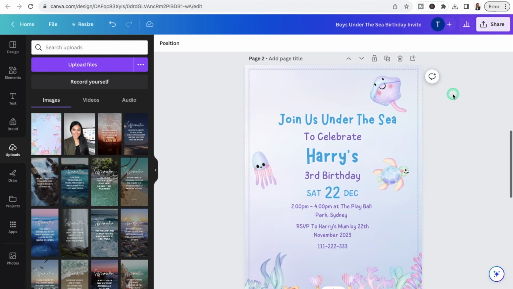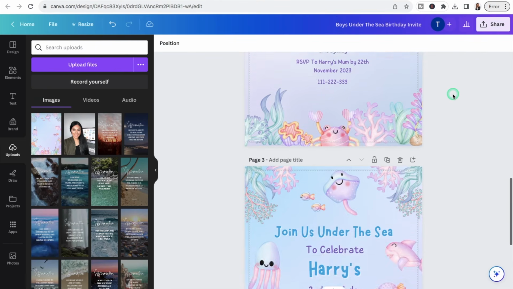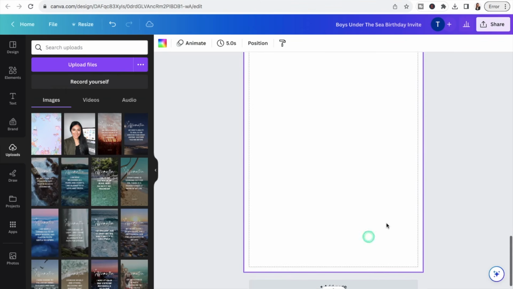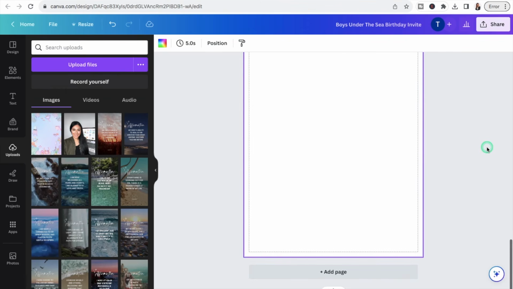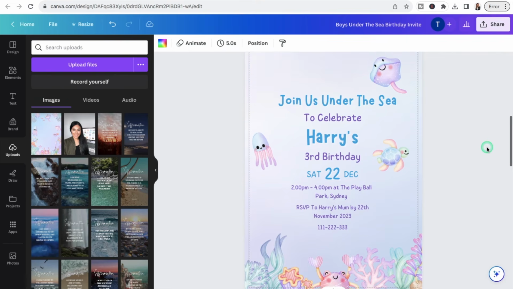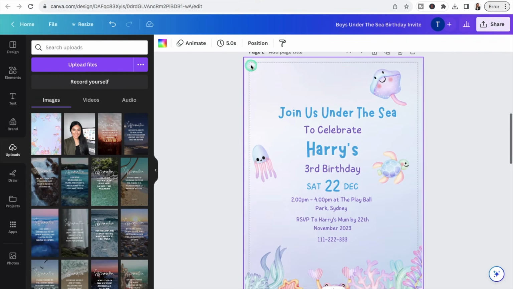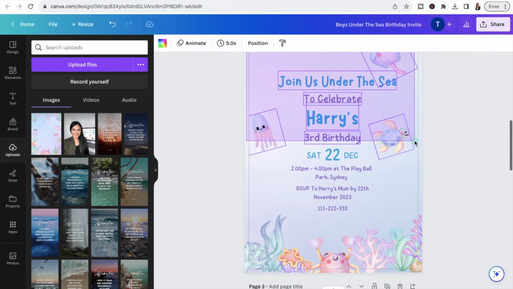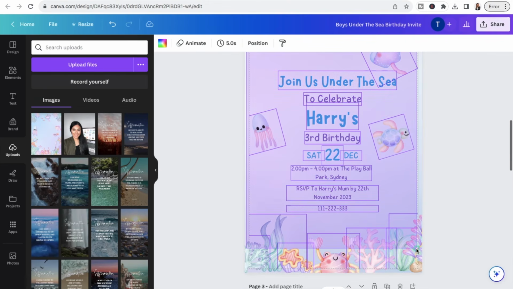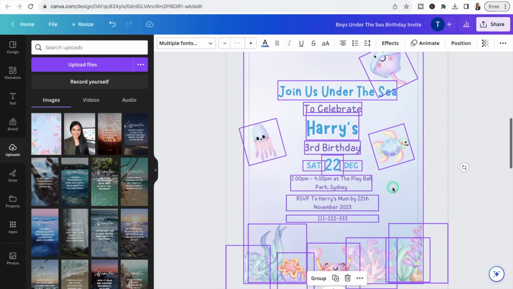That's why in all my designs, I'm always adding pages so that I can copy and paste things there and keep track of my work. So what you would do to make it into a mobile digital invite is you would just grab everything, okay, from the original design where everything is movable and you haven't flattened it yet, and you would just copy it.